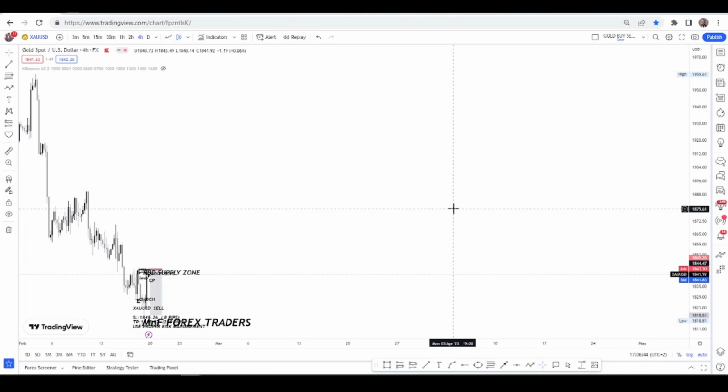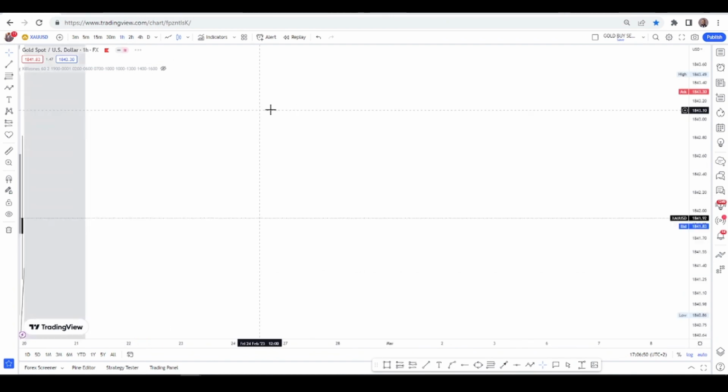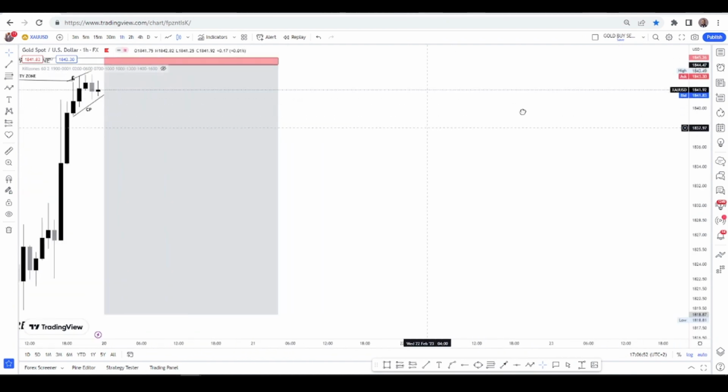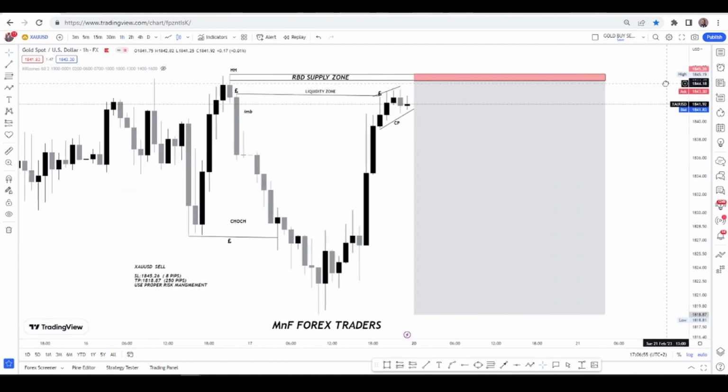So what I chose to do was to find one setup, to simplify one setup and just trade that setup alone, instead of focusing on 4 setups. Some of these setups were not occurring as frequently as this one. So I chose the most frequent one, the one that happens most of the time. And the most profitable one, the one that gives you a bigger risk reward ratio.